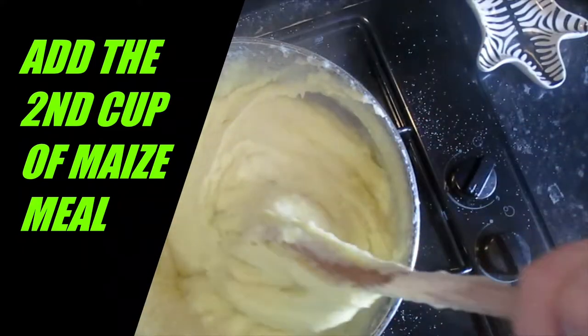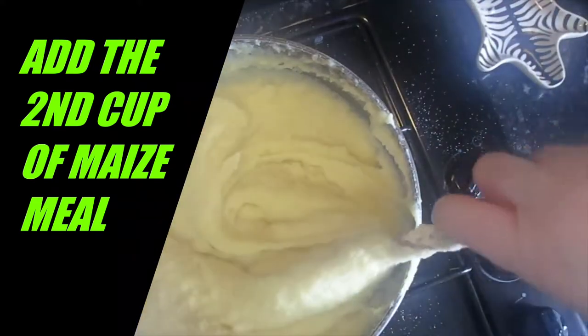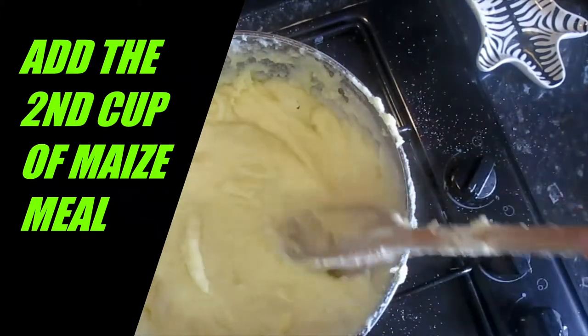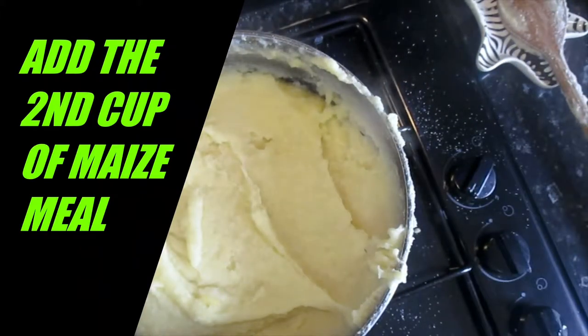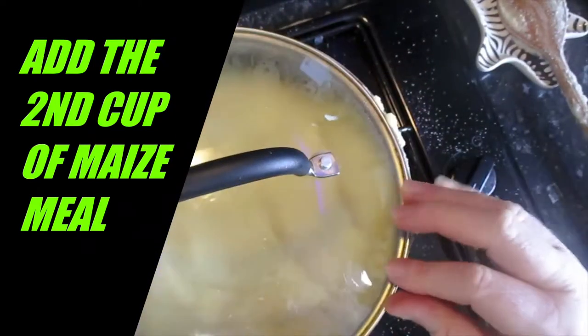What makes pap to cook off perfect is the amount of steam in your pot. So make sure you have a pot that locks in the steam, or use a three-legged or a cast iron pot, three-legged for outside obviously, or a cast iron pot on the stove top to have that smooth non-stick pap. Cover for the next 10 minutes.